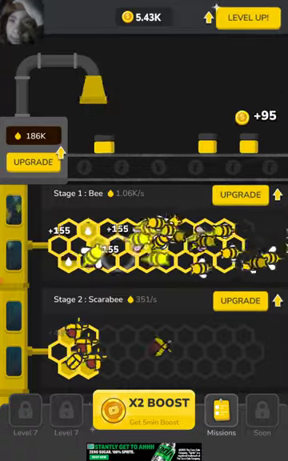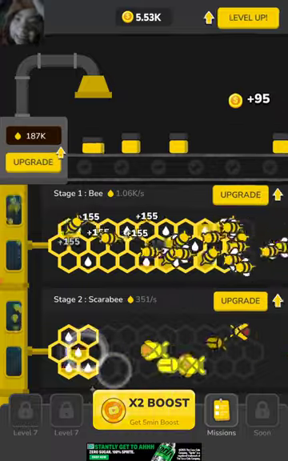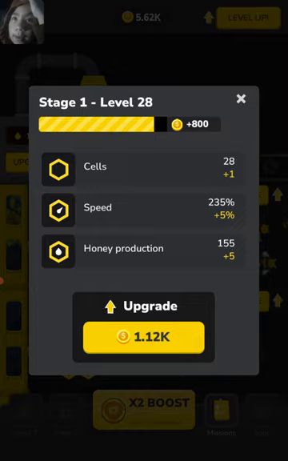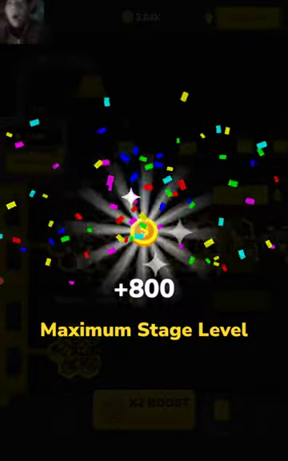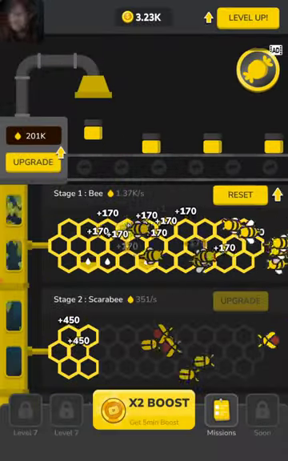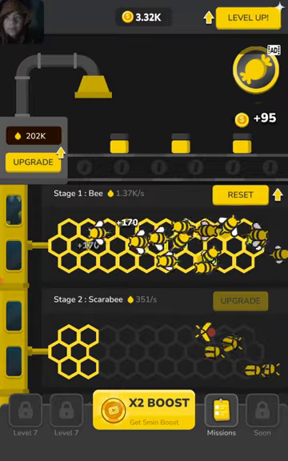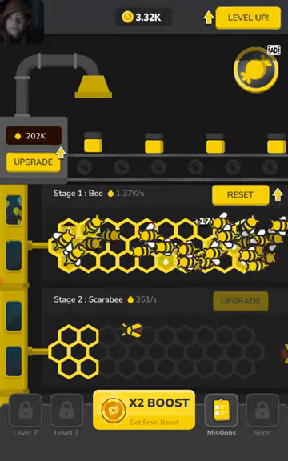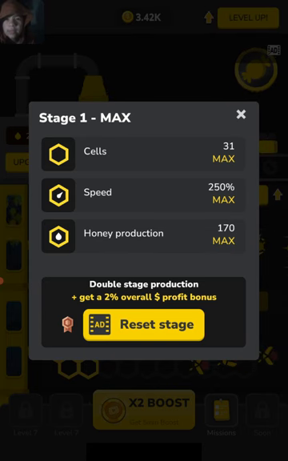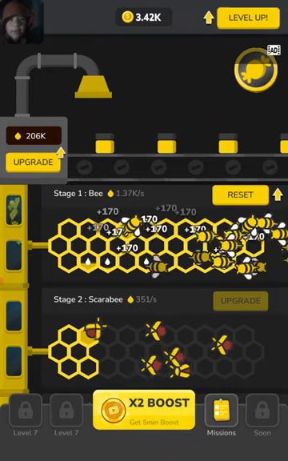Swipe swipe tap tap tap. Yeah! Go faster! No. Maximum stage! Yeah! Wait, reset? Wait. You get 2%? No, I'm not resetting.